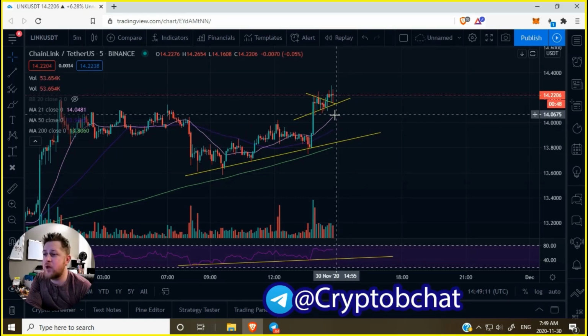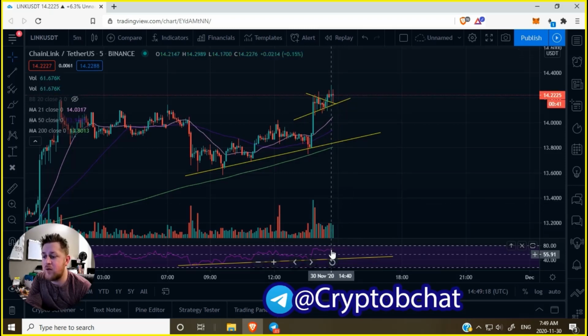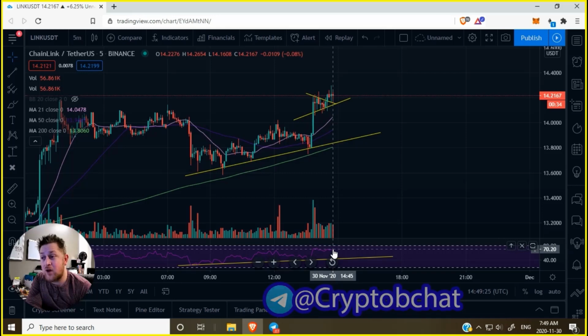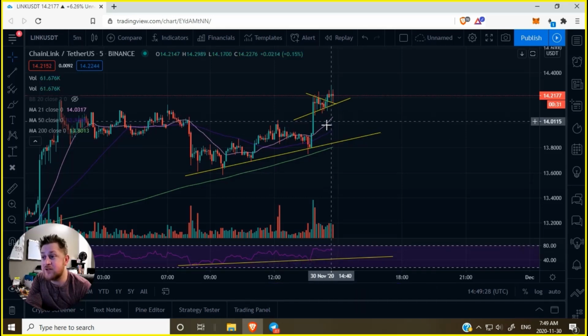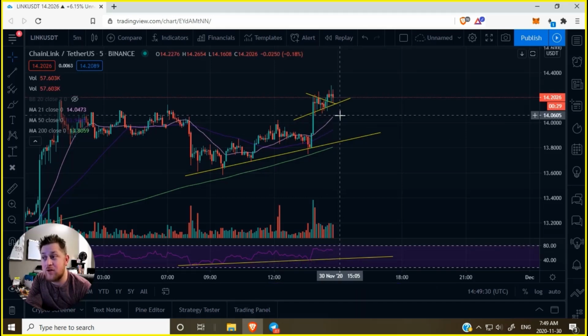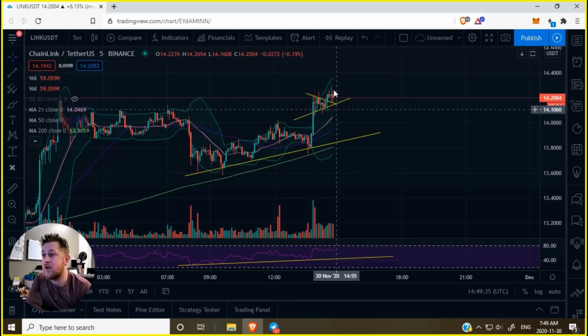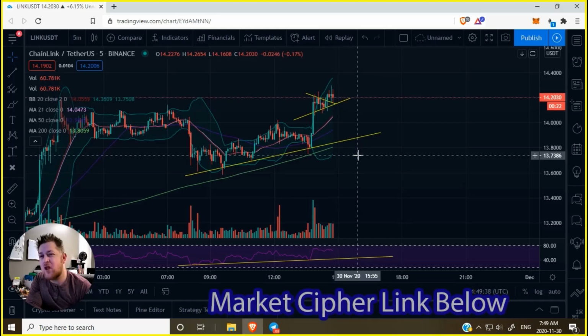So if we look at this and we start to see this start to curve over, a little peak there, that might be an indication to get out, because, you know, volume keeps flickering. It's not that strong. Your RSI is near the top. Your moving averages are climbing higher, but if we see a little peak, and then your Bollinger Bands, it's riding near the top. So all these indicators can be used in conjunction to try and decide the price action, or try and predict which way the market could possibly go.